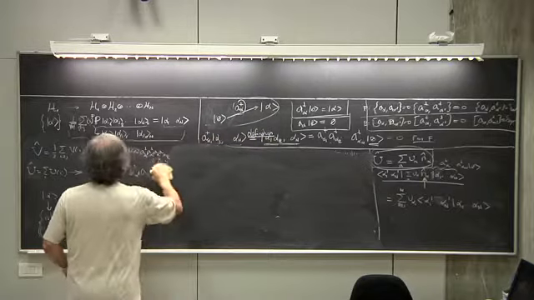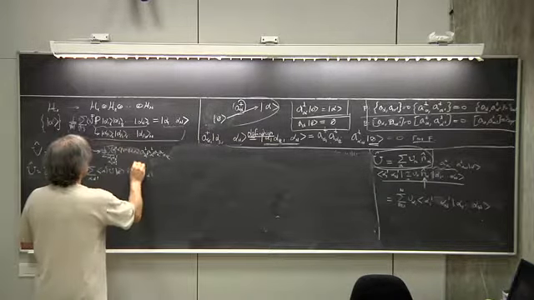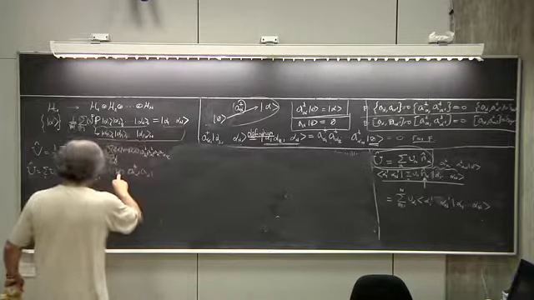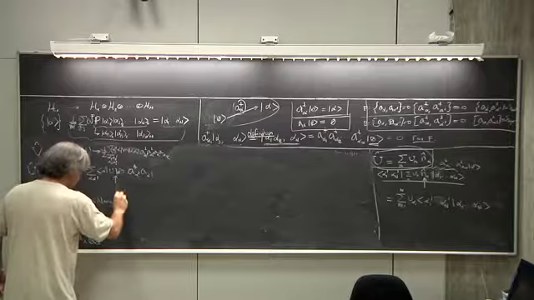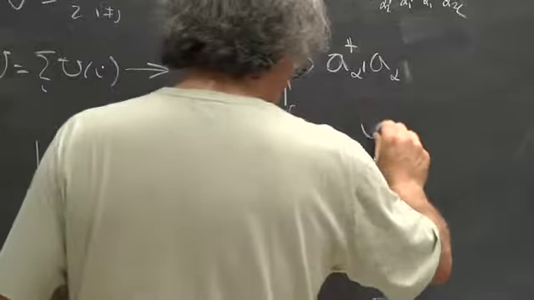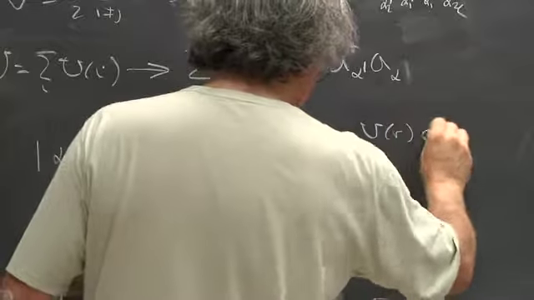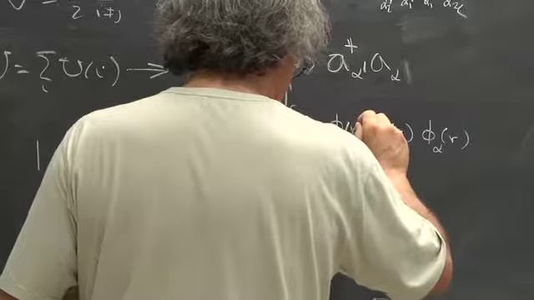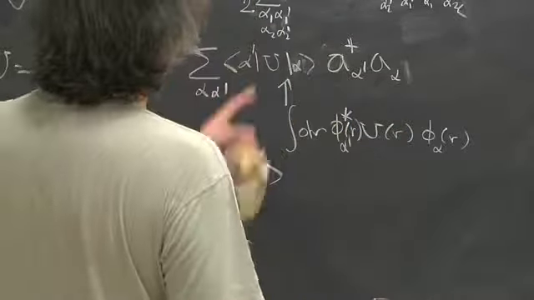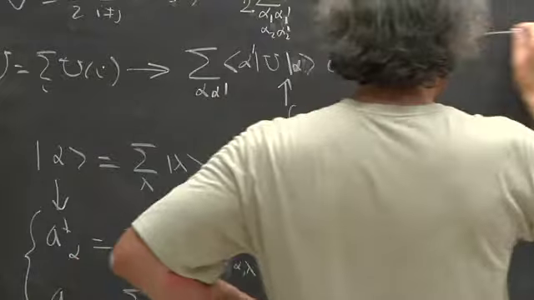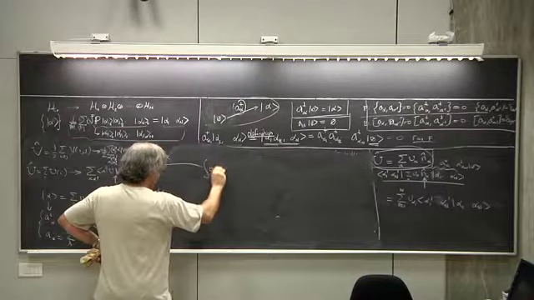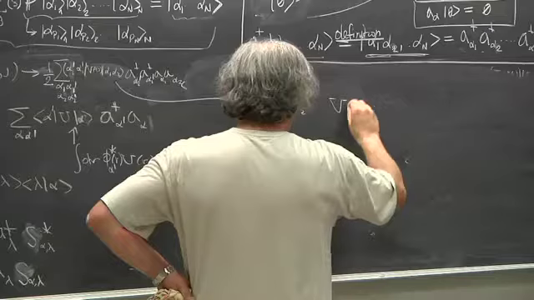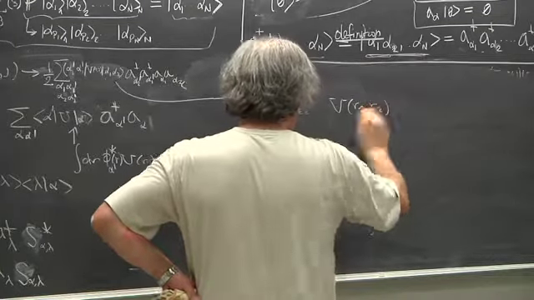With the following clarification. The matrix element, in that case, was a simple object, right? So this one would be a single integral of u of r, for instance, between phi alpha of r and phi alpha prime of r star. Now I have a double integral, so this object is an integral over r1 and r2. And then I have v of r1, r2.